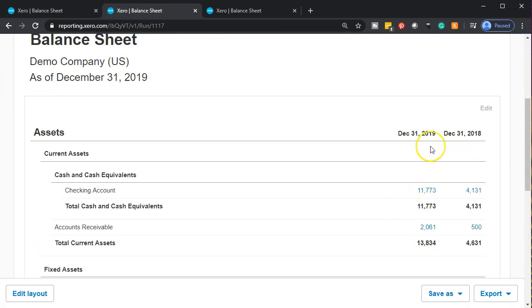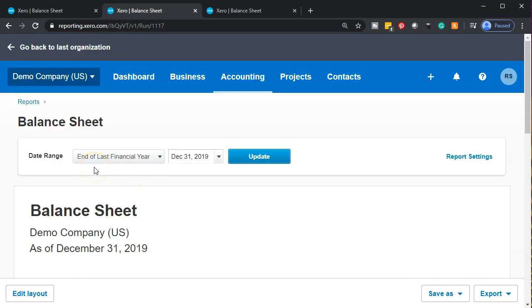Now it took it from 2019, the current year first. That's often the case. That's the default that most reports are going to be filtered that way. You want the most current year first because that's the most relevant data, and then the second year is after that. So we've got that. That looks good. Notice it took the year. Why did it take the year and not last month? Because up top it's at the end of the last fiscal year, right? So if we were to change that, I could do a month-by-month comparison and so on and so forth, depending on whether it's going to be the year or not.